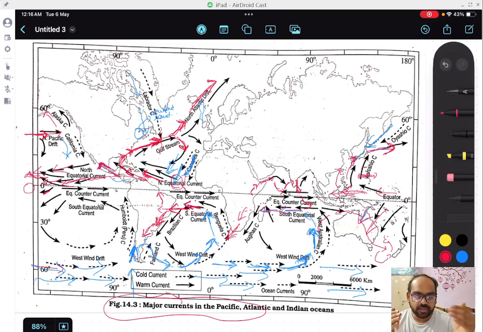Yesterday, in our previous class, we learned about planetary winds. And today we have learned about ocean currents. These currents influence the entire climate of the Earth. In the next class, we will talk about air masses, fronts, different types of clouds and rainfall, cyclones and anticyclones. Okay, with that we will complete climatology and enter into world climate.